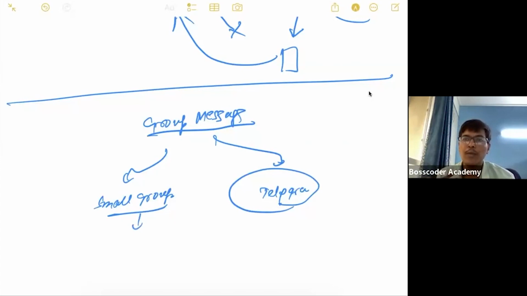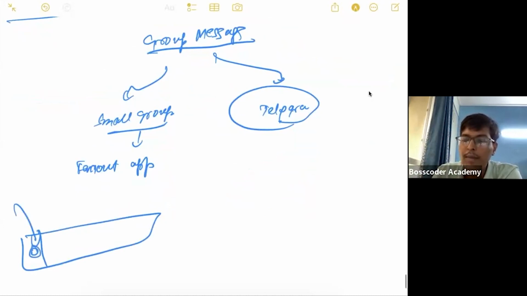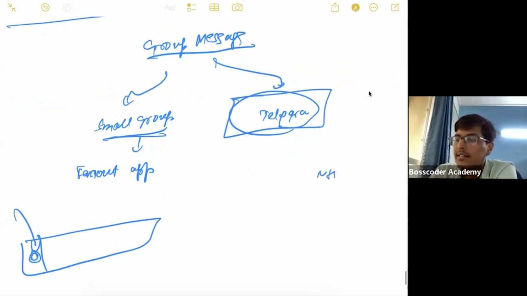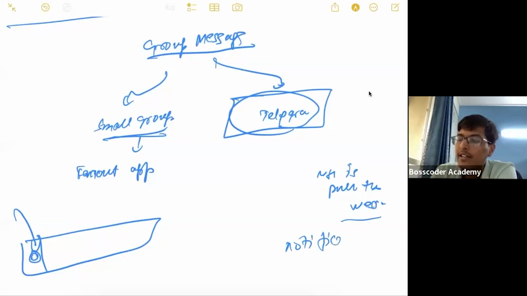If the number of people who are going to receive the message is small, you can use a fan out approach. Fan out approach is to send the message to a queue, and then this queue will make sure to send the message to everyone. This will only work if the group is small. If the group is large, you will send a lot of requests, and that will burden your system a lot. If it's a Telegram kind of system, then most of the time the user is pulling the message. That is why most of the time you will not receive notifications from very large groups.